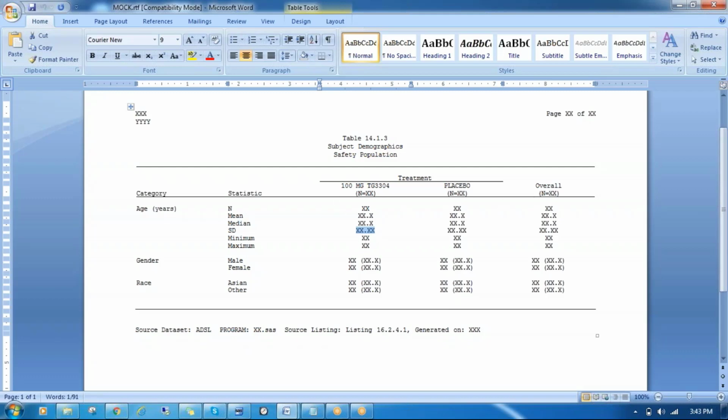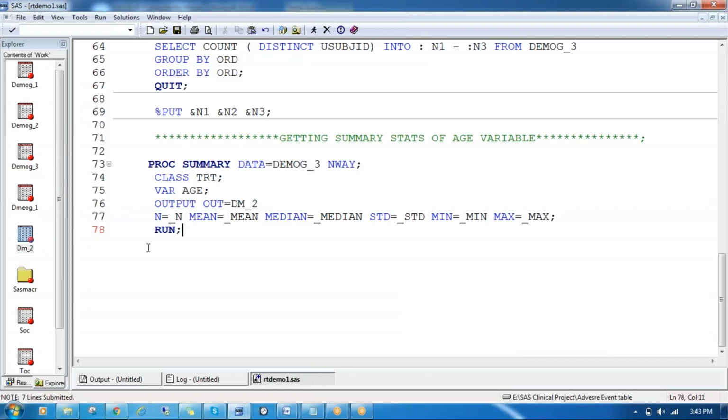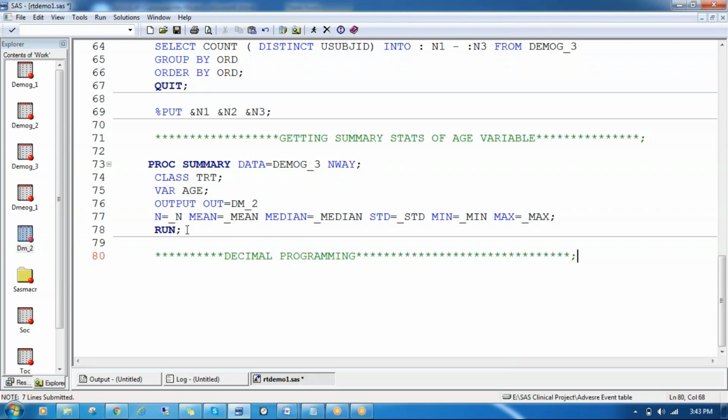In the mock shell they show the decimal alignment. In your dm underscore 2 there is no decimal formatting, but we have to represent it as per the mock shell. For that purpose we do the decimal alignment, decimal programming. So how do we get the decimals?